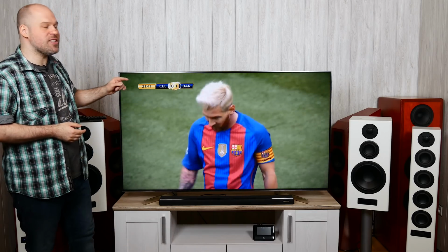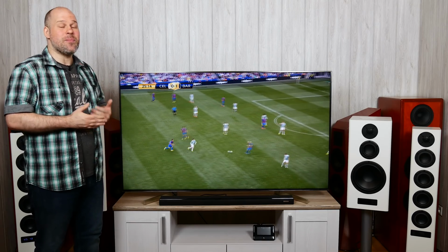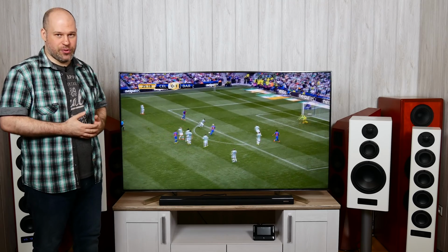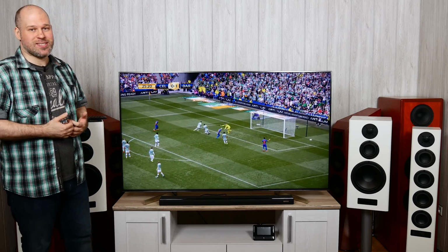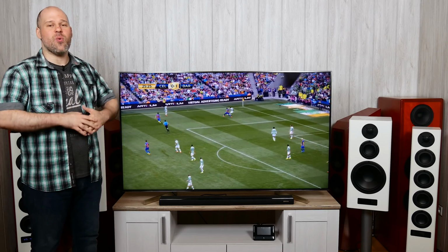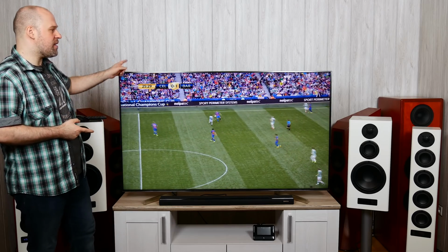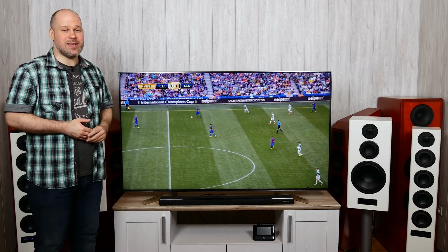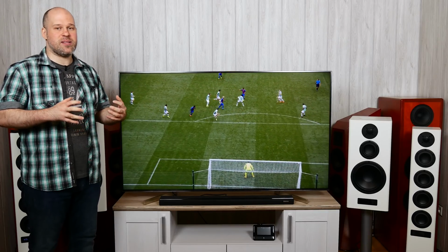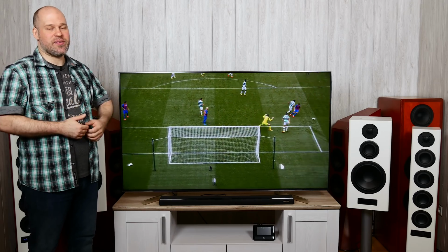But the XF90 is also the direct successor and replacement for the XE90, but actually also a replacement in some way for the XE93, which I have to say is super sad to see that there is no direct successor to, since I've just recently reviewed it and was fully blown away. Even though I have to mention one thing: I've had this TV for 1 month here and the price since then moved in a direction that I have not expected, which also made me change my whole conclusion in a different way than I would have expected.